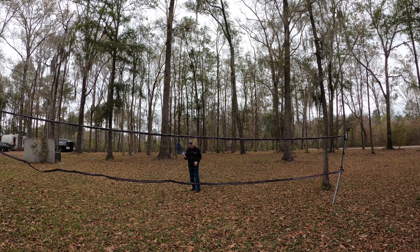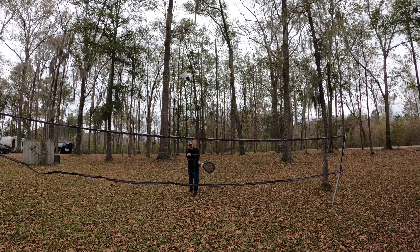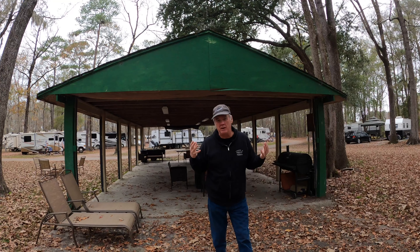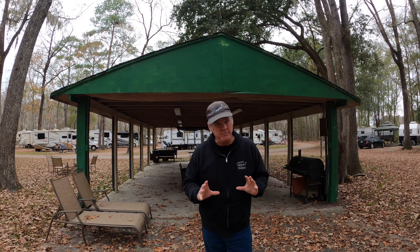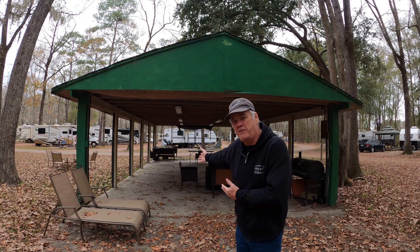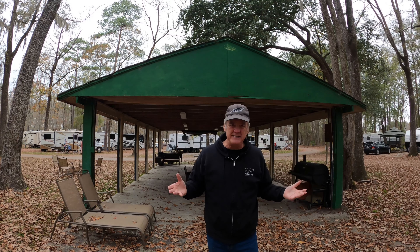Tonight is Wednesday night, so guess what? It's bingo night, and I'm going to be sitting right here. This is a smaller campground, but what we love about it is it's close to so many things. Savannah's nearby, Charleston's about 45 minutes away, and there are lighthouses. Yesterday we spent the day in Hilton Head — if you've not been to Hilton Head, you've got to go. Beautiful bike paths through the town, so this is probably one of our favorite campgrounds for the things that are nearby.